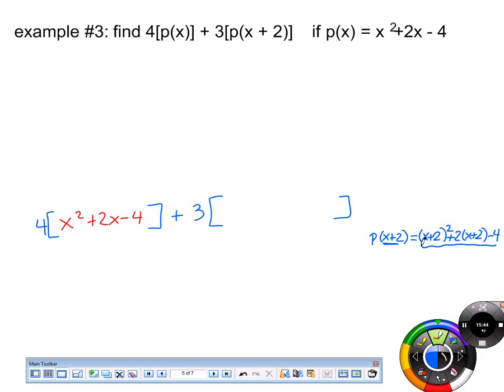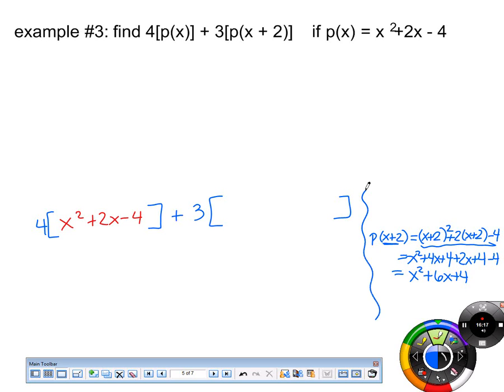So I'm going to finish simplifying this a little bit. So like x plus 2 squared, I need to figure out what that is. So you guys need to go off to the side if you have to, and on your paper multiply x plus 2 times x plus 2. Some of you are really familiar with it, and some of you aren't. So it's just going to depend on how close you are to that. So that would be x squared plus 4x plus 4. Then here you have to distribute the 2, so you would get 2x plus 4, and then we have a minus 4. So we have x squared plus 6x plus 4.